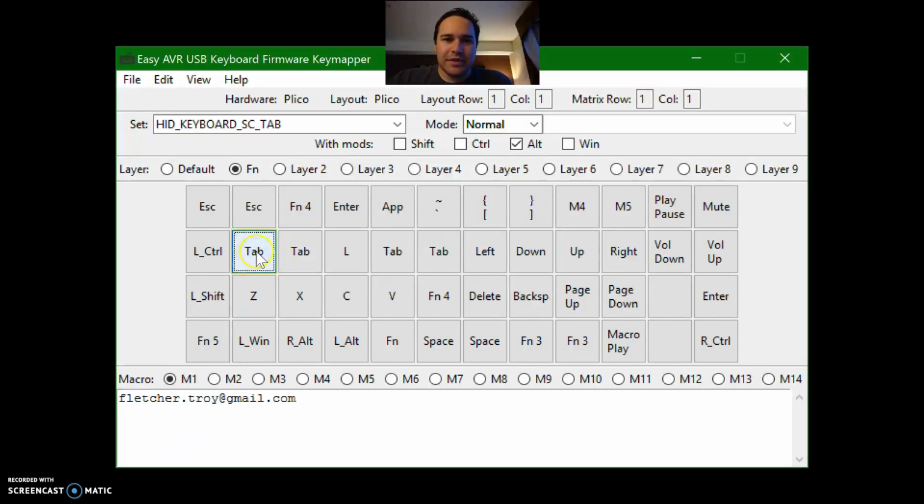Same thing. This is an Alt tab. So this is the combination of Alt and Tab. It's a quick switch between two windows. So it's not a full Alt tab where I get to flip through whichever ones are available. That one's just a regular tab.